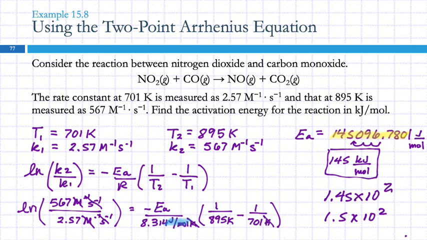So you kind of have the benefit of multiple choice where if your answer is not one of the choices, you know you screwed up, right? Getting one of the answers is a much better sign, except that I also know what kind of mistakes you're going to make. Oh, they're going to forget to convert to kilojoules, right? And so that'll be on there to catch you on that one. And then there'll be some other ones that maybe are just kind of random. Any questions?